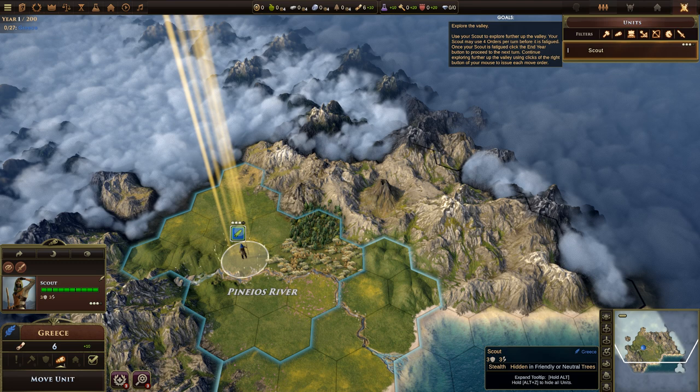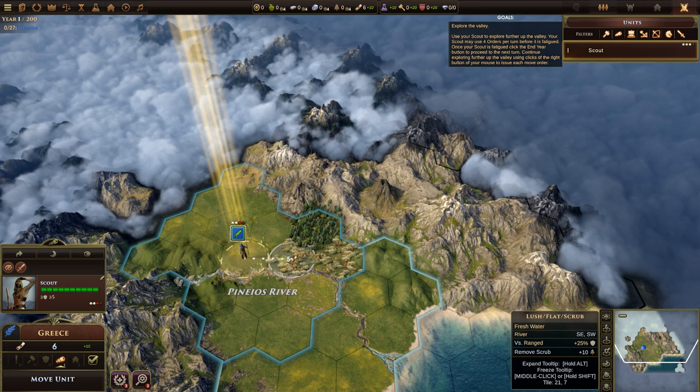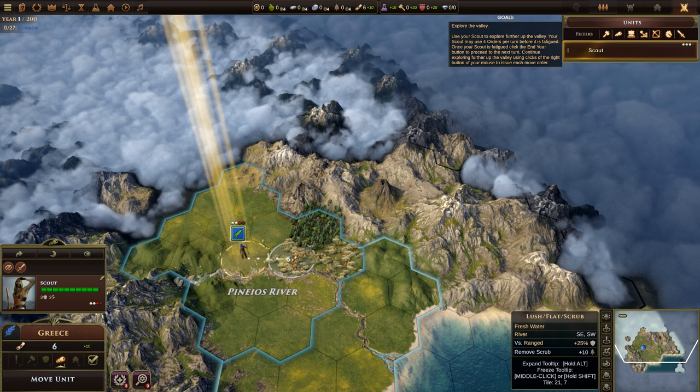This is lush, flat, scrub. It'll tell you any bonuses, defensive bonuses. So you can see if we're in the scrub, it gives us a plus 25% defense against ranged units. We could also remove that scrub if we want to.